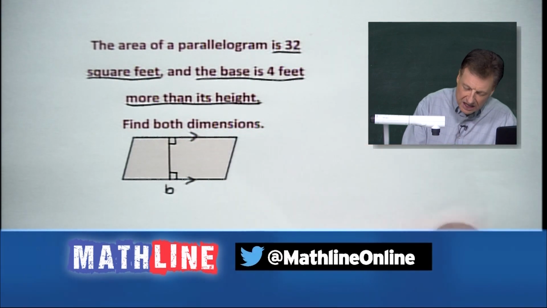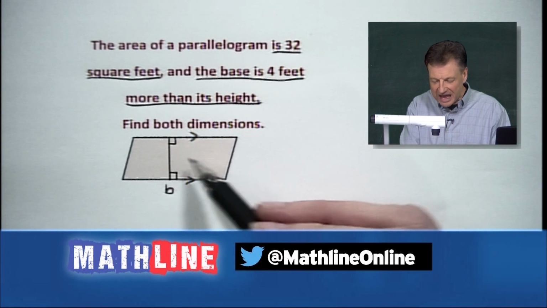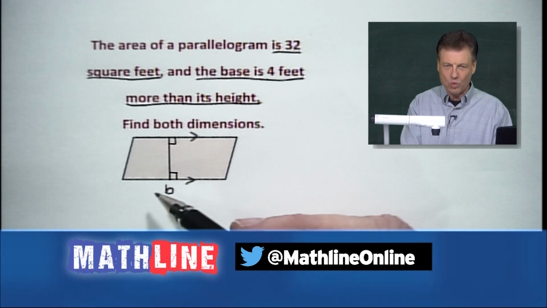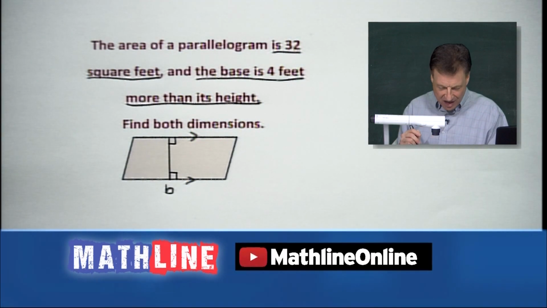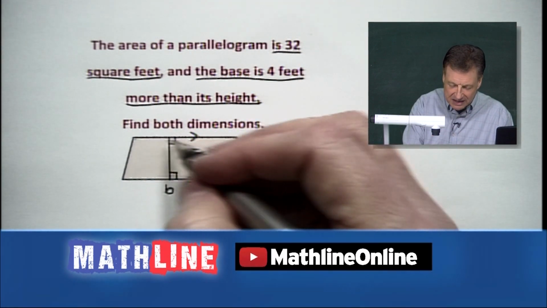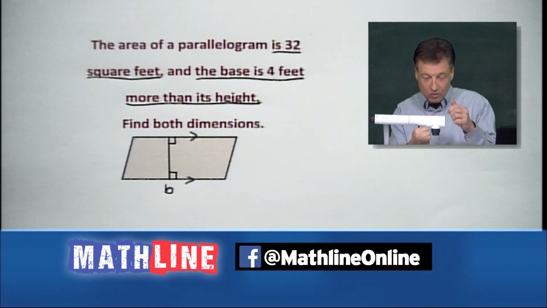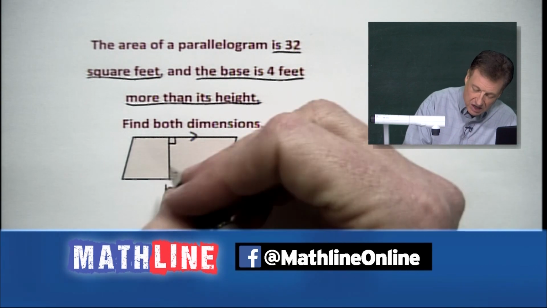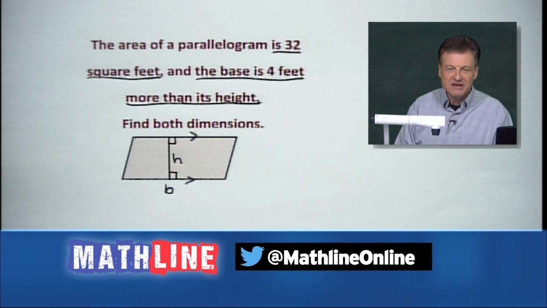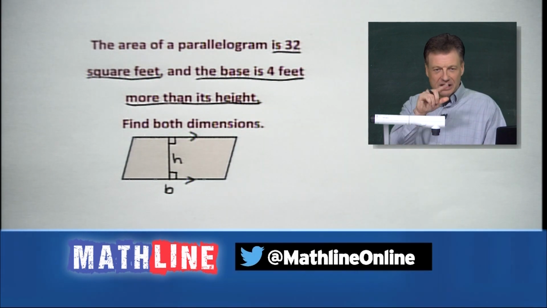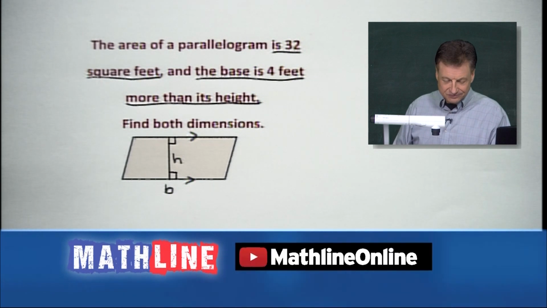Because they're running parallel. Therefore, I could put that line anywhere in there, and we know without a shadow of a doubt that it's the same. It's the same as long as we're perpendicular to both of those sides. It's the same length going across there, same height. So we'll call it H. It can be anything, better. Now, let's talk a little bit about H and base, all right?